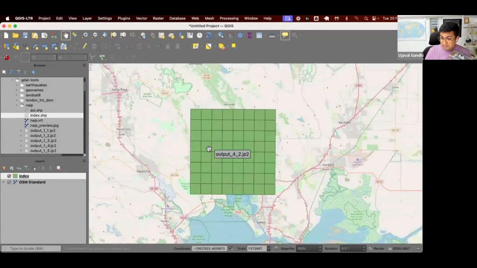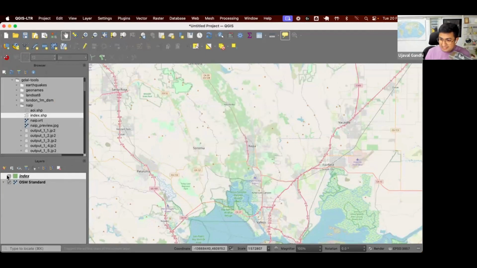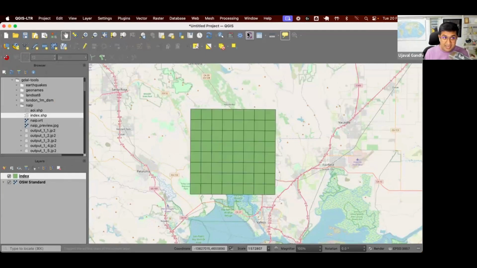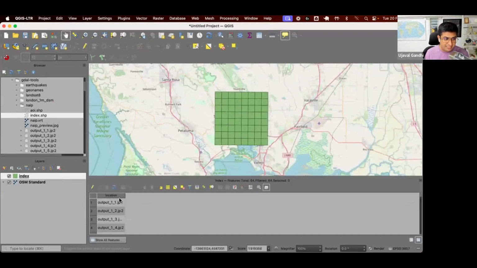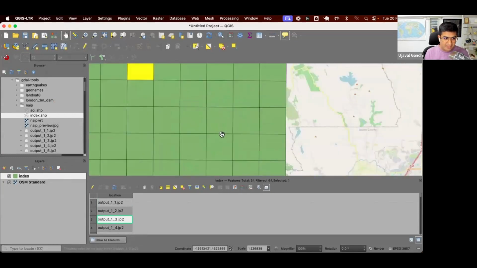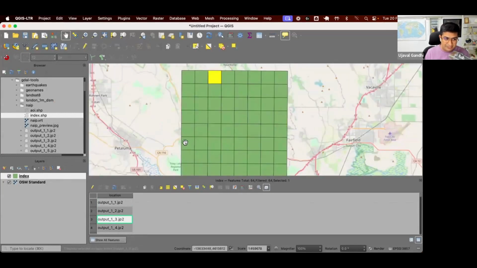And you can see I have this bounding box of all the dataset. So I can say, okay, my data is over this region, and each polygon has the name of the file that it came from. So you can see each polygon has the name of the file as an attribute. So I can say this one is output 13.jp2. And if I say, okay, all my no data values were here, what was the name of the tile that no data value came from? And you can say, okay, this one is output 6.